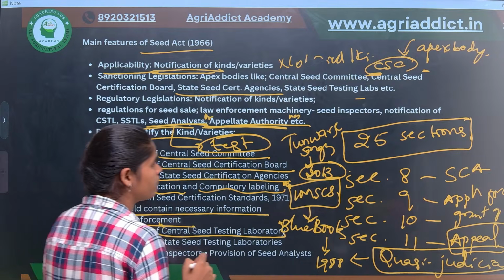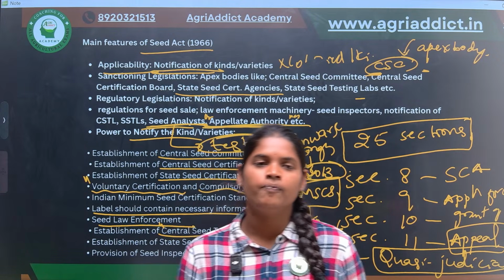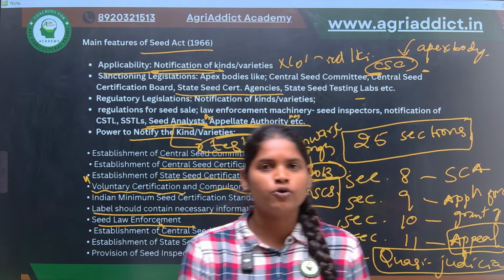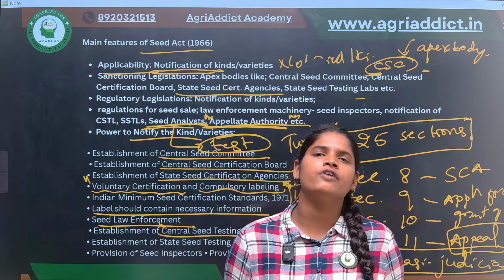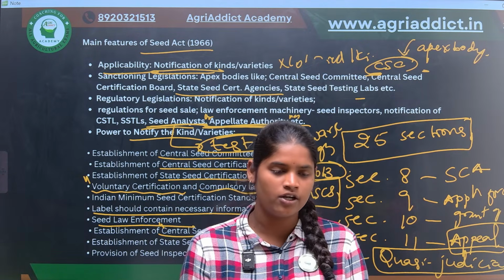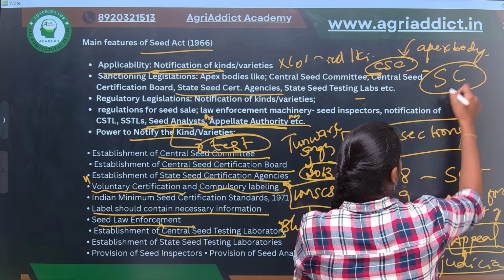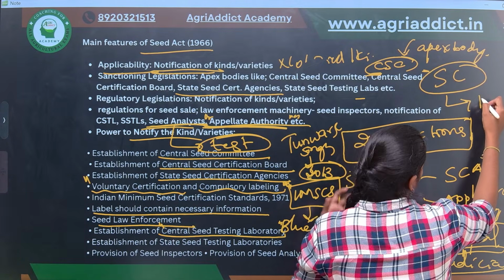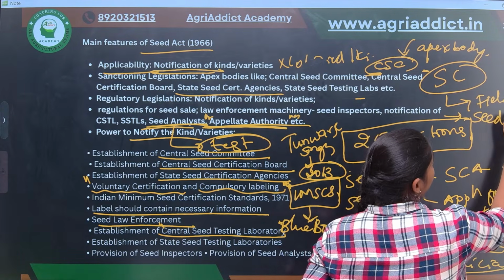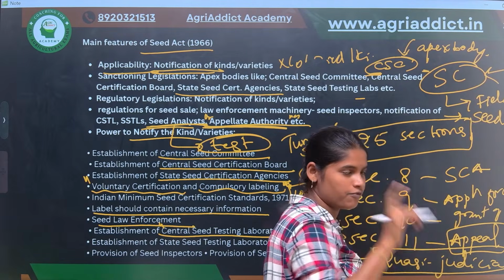Don't think that certification is only field inspection or getting certified. How does it get certified? Once it is analyzed by an analyst for quality, if it meets all the field as well as seed standards, then only they will provide the grant, right? So let me tell you one thing, seed certification includes field inspections and the other phases, seed testing. Remember, seed testing is also part of seed certification.